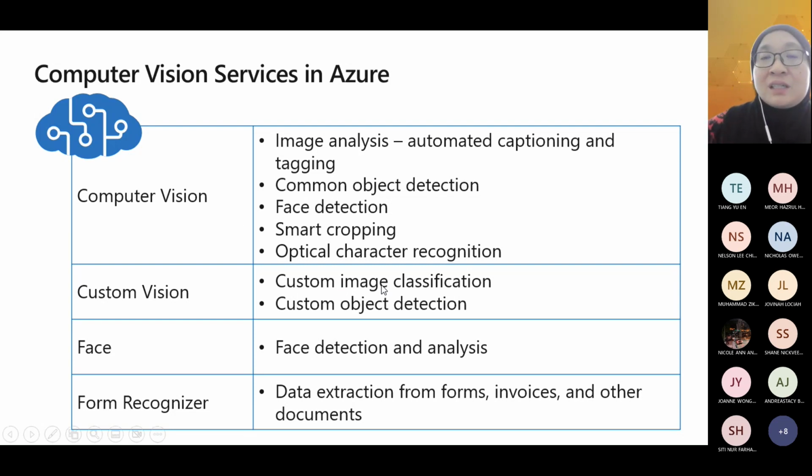You have customized image classification as well as custom object detection. Then the third one is face, a service that detects and recognizes human faces in images as well as video.